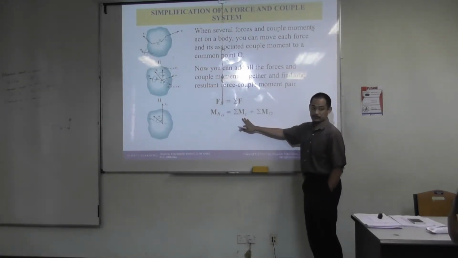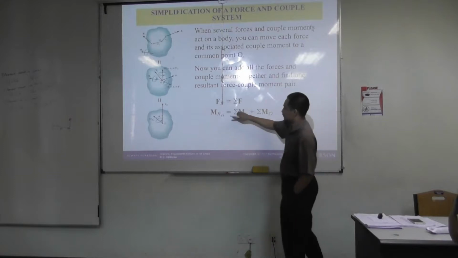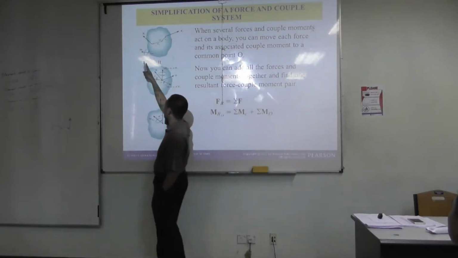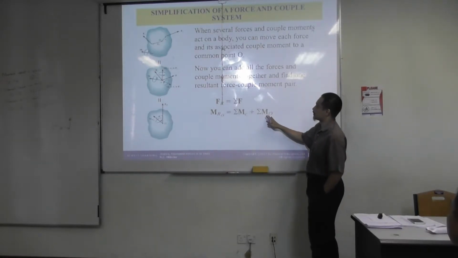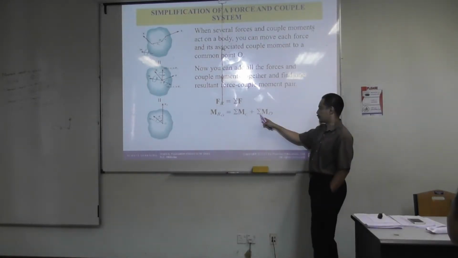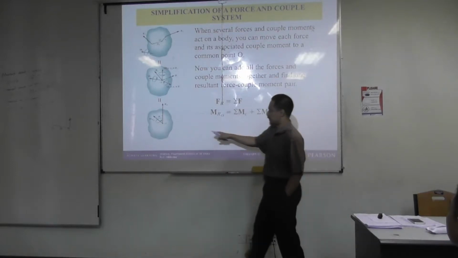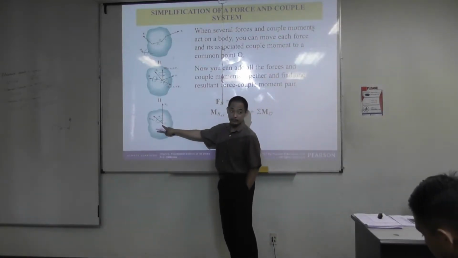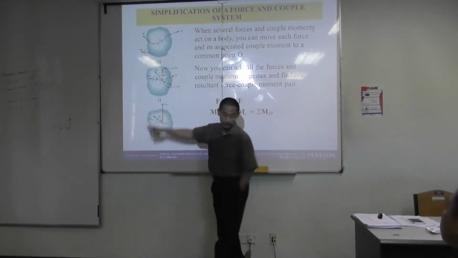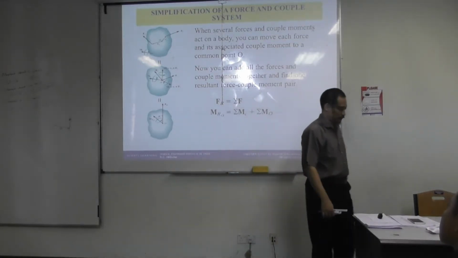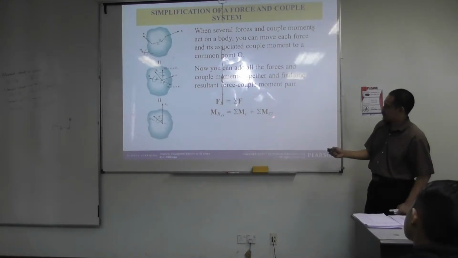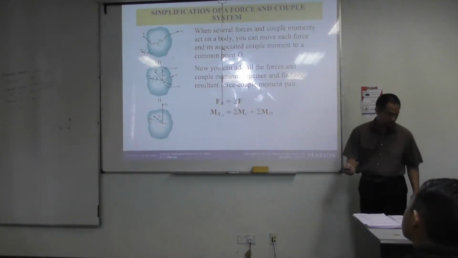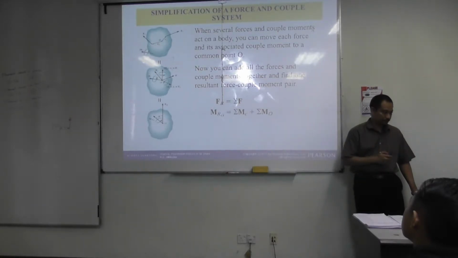MC is couple moment from couple. So it's just summation of any couple moment there. If you have multiple, just add, and then summation of MO is basically R cross F. This is moment about point O. Why O? Because in the end we want everything at point O, and the distance from O, right? So yeah, in terms of equation, you can just memorize this one, but if you understand it, it helps in terms of applying this equation.